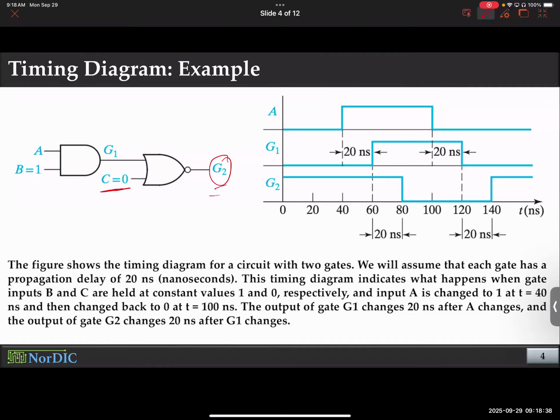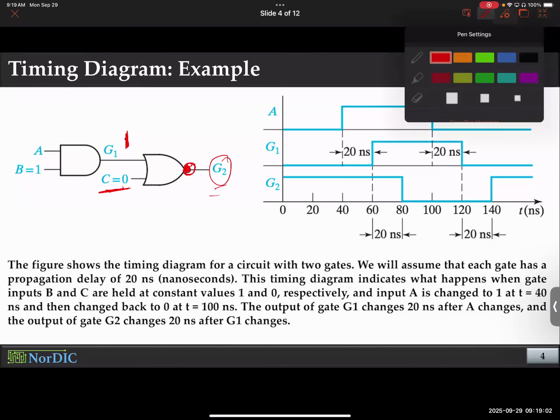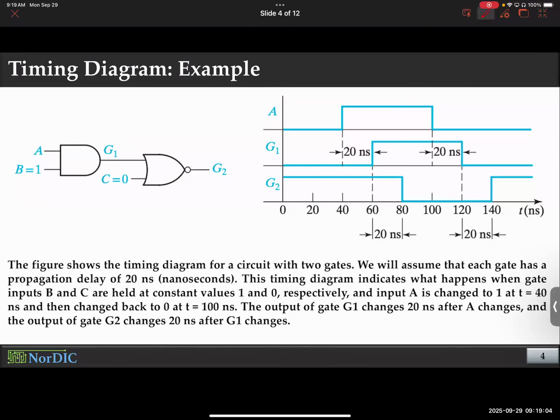So this guy was 0 to begin with. And let's take a look at this. Imagine this is an OR gate. If this was an OR gate, even if you have just one of the inputs 1, your output should be 1. But it is not an OR gate, it is a NOR gate. There is a bubble at the output, you see that? So basically, whatever should happen to an OR gate, you should just take an invert of it, right? So let's keep that in mind, just for the sake of it.